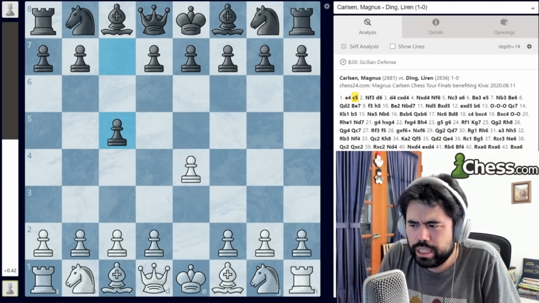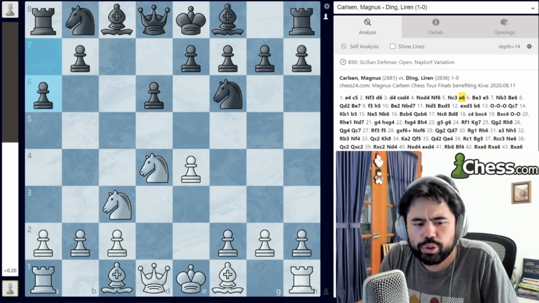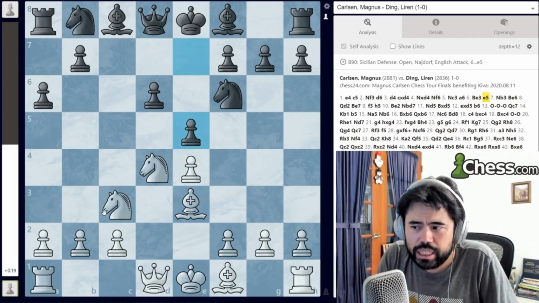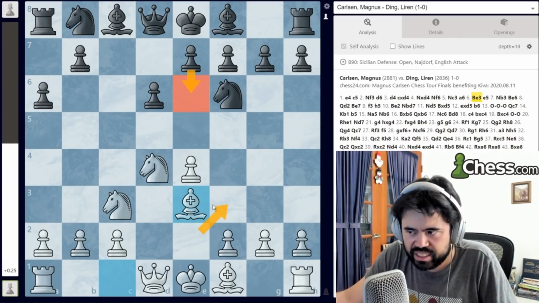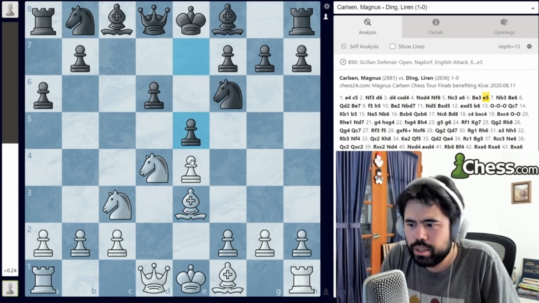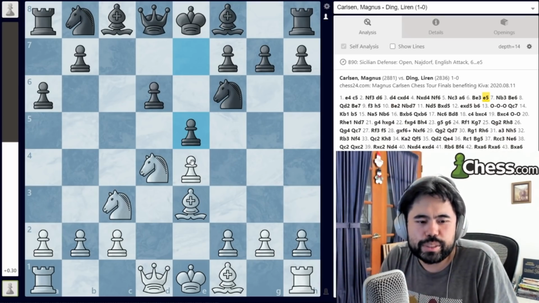So e4 played, c5, knight f3, a6. Okay, so we get the knight f3 line here from Ding Liren. So Magnus plays bishop e3, e5. Peter Svidler was playing e6, these f3 lines in the last event. This time, e5 is played. Yeah, specifically a nothing burger.